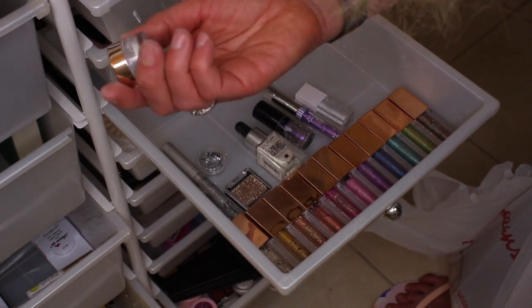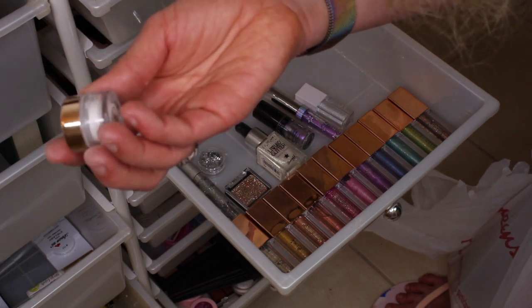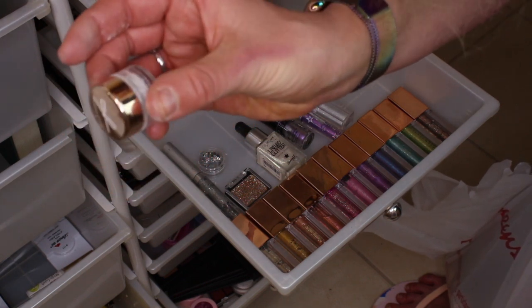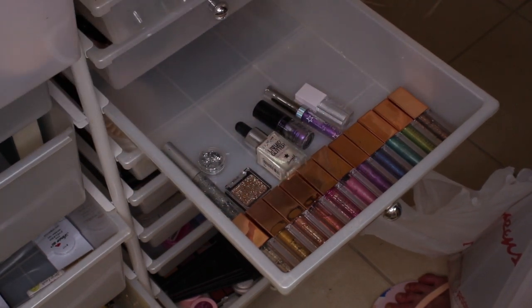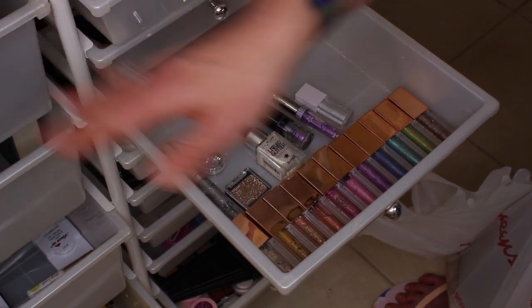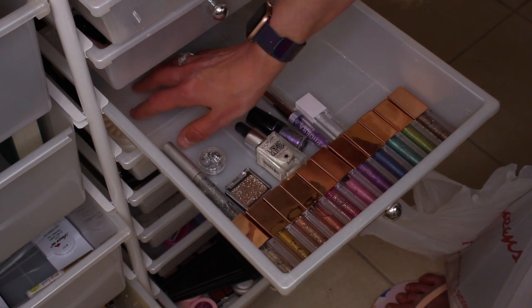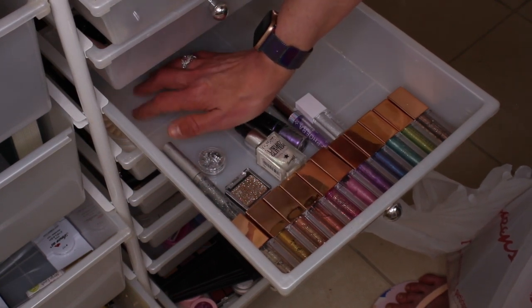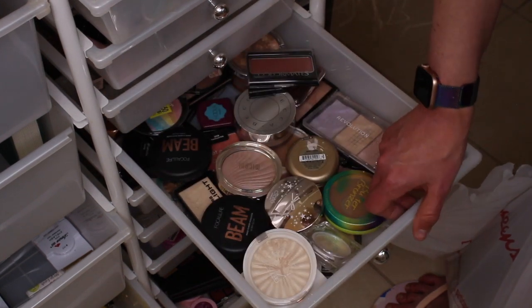And another powder I have not been using because I forgot I have it. That's the Yate London, that's translucent powder. I need to give this another try. So I'm gonna put this with my powders. This should go with the powders. And this is this for glitter. So I can put something more, maybe some more highlighters here. But for now, I'm just gonna leave it as is. So next I'm going to go to the highlighter drawer.